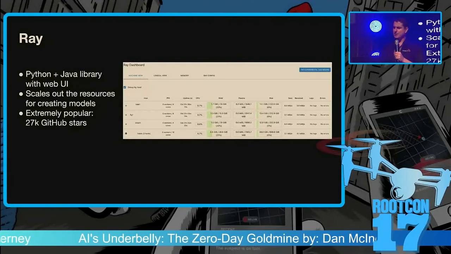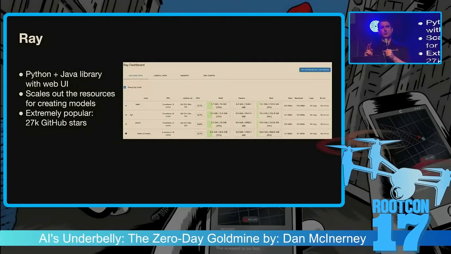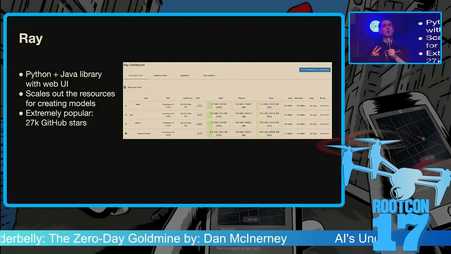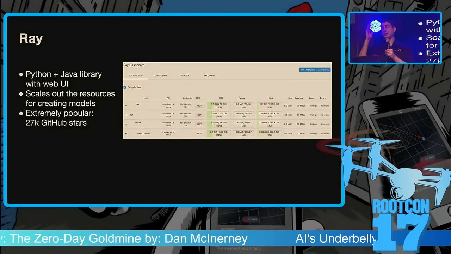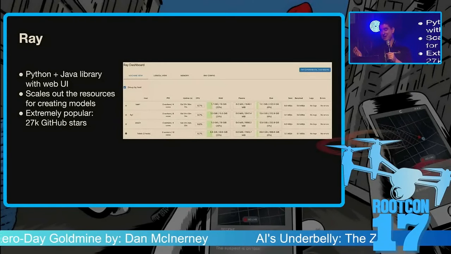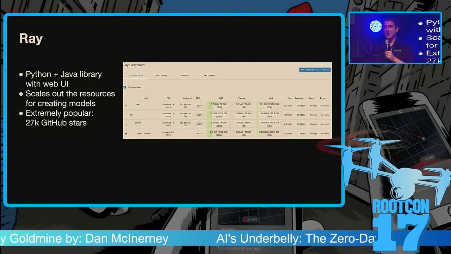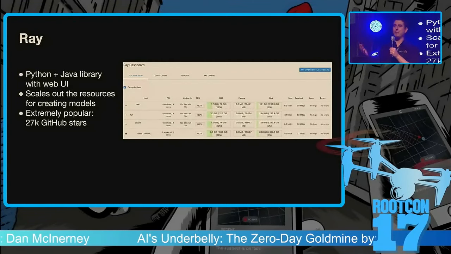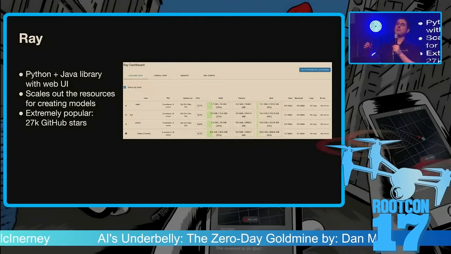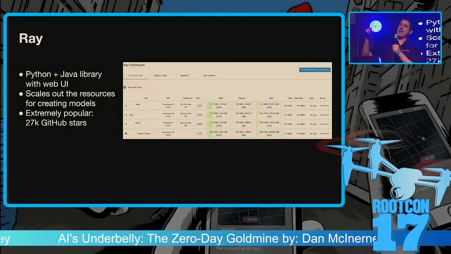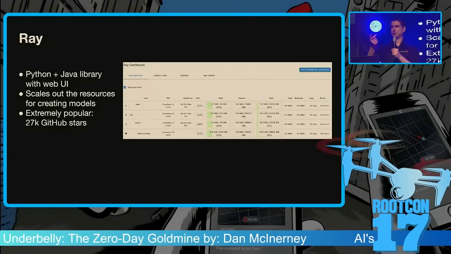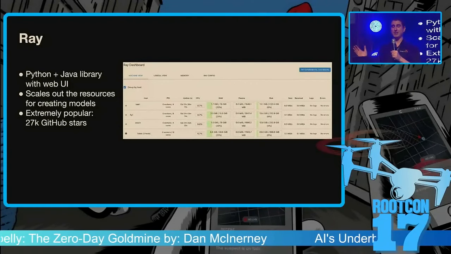Within 30 minutes, we had two local file includes, one server-side request forgery, and two remote code executions. So we're like, this is great. This is going to be worth a lot of money for 30 minutes of work. None of those exploits were complicated. There's no buffer overflows or anything. It's literally the tool just inserts your command into a subprocess string. Just simple stuff like that.